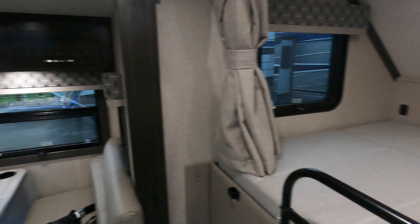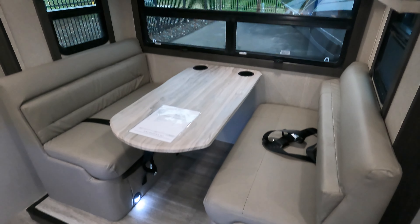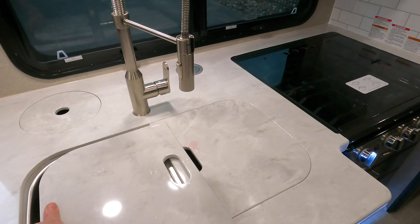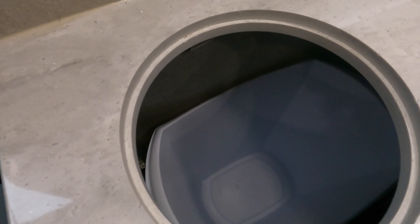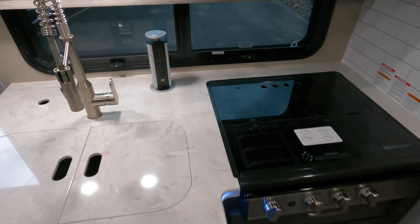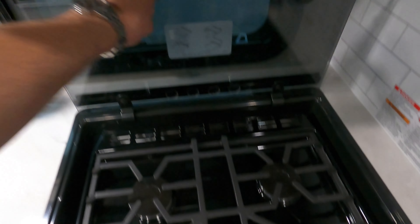You've got your TV and your nice dinette. Storage underneath right there — this makes down to about a six-foot bed there if need be. Go back to the kitchen area: solid surface counters, counter extension, lights incorporated right into this, gives it a nice classy look. Double stainless steel sink, there's a place for the garbage can which already comes with it. It does have the three-burner range that folds up to act as a backsplash right there.